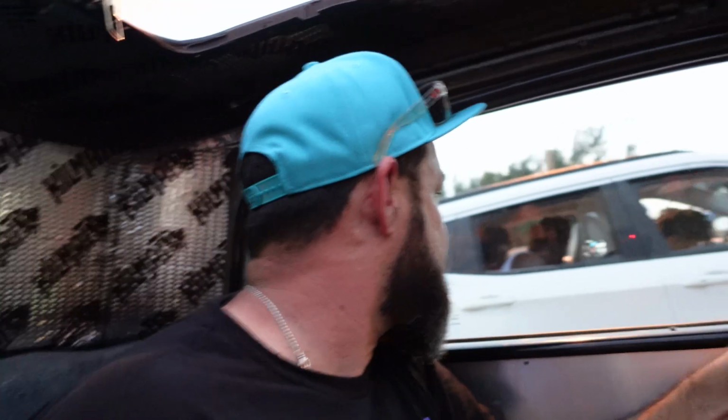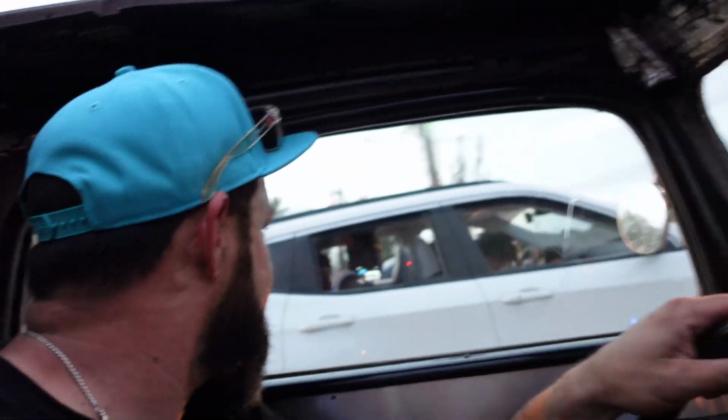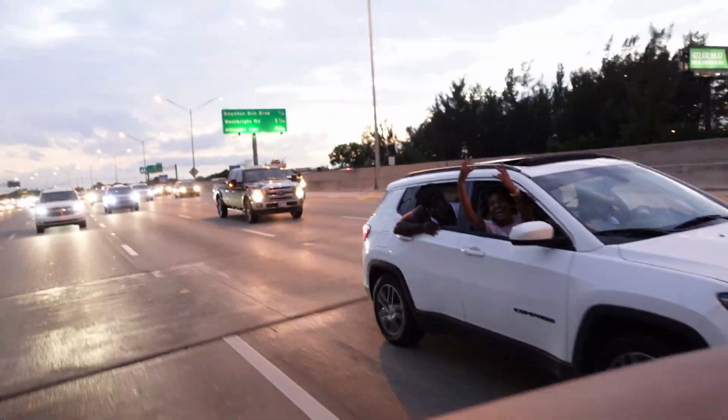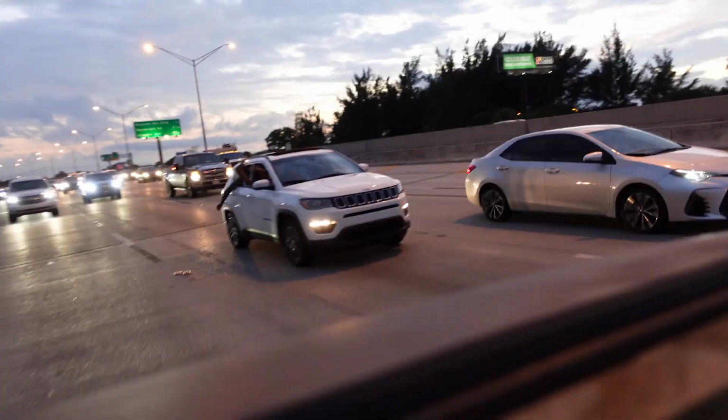All right, so we got 2 more problems. In Florida, it's either beautiful or it rains. What's that guy doing? He's like buried in his phone. So we got 2 things. If the drive shaft doesn't blow up and we don't get rained out, we're going for it. I see some sprinkles now. 12 seconds later.